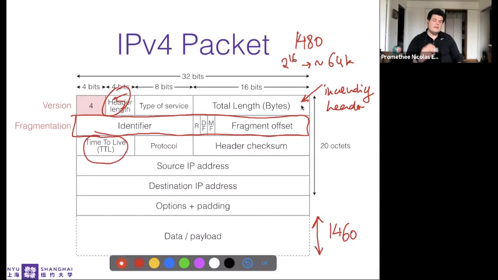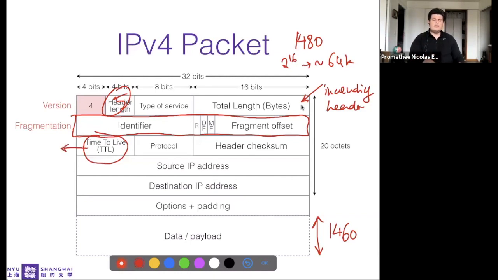Then we have the TTL. The TTL is pretty interesting. This is a kind of counter that will decrement the value at each router that the packet traverses, until the TTL reaches 0. And if I haven't yet delivered the packet to the receiver and the TTL reaches 0, then we discard the packet. This is an easy way to handle the case where a packet is trapped in a loop. We should kill the packet, otherwise there's no way we can remove it. The routers decrement this value, and then they may send an ICMP message that we are going to discuss at the end of the lecture.